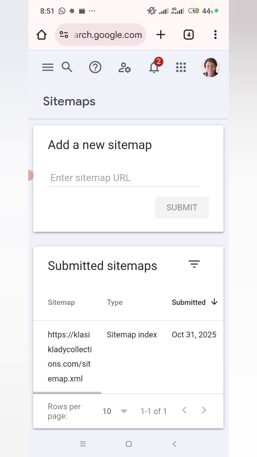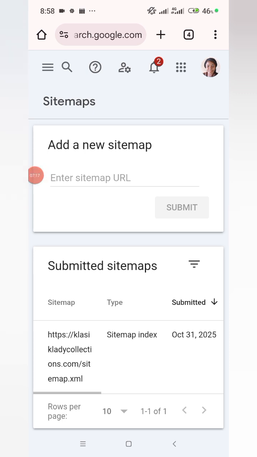So if you have a custom domain like www.google.com or www.apple.com, that is your custom domain. But if your domain is free, like you're using the free Shopify domain, for example, your website name .myshopify.com, then you make use of the URL prefix. But if you're using a custom domain, you make use of the domain section. So that's where you're going to add your website.